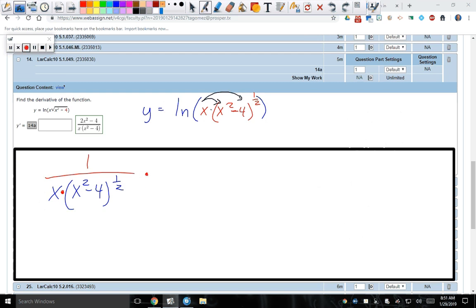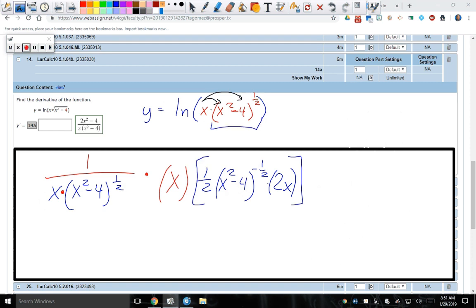What rule do I approach the derivative of the stuff? Product rule, yeah, multiplication. So it's going to be first times the derivative of the second. Watch this chain rule. 1/2 of the stuff to the negative 1/2 times the derivative of the cream. All of that is the derivative of the second piece. You've done this before, okay? You're just getting back to the practice.